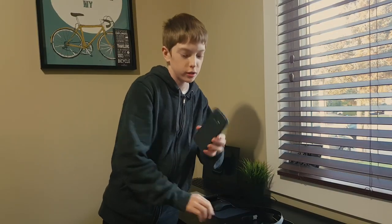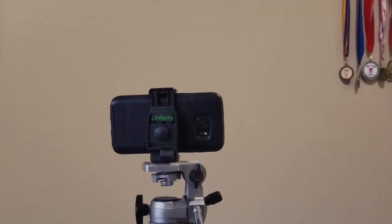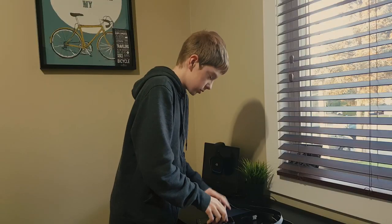I was lying in bed and I thought to myself, what if I could mount my phone to my chest like a GoPro? All right, so now we just have to put this thing together. As you can see, my phone's here. If you're wondering what I'm filming on, all I'm filming on is just my old phone. As you can see, let's build this thing.